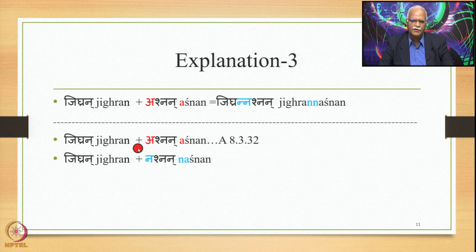Now this ach would get the augment namut. So it will be added before. Because this is na, the closest amongst the namut augments is na itself. So we add na over here before and then we get the output nashnan. And when we join them together, we get jigrhan nashnan. This is how we can explain this output jigrhan nashnan as coming from jigrhan plus ashnan. These would be the two constituents.